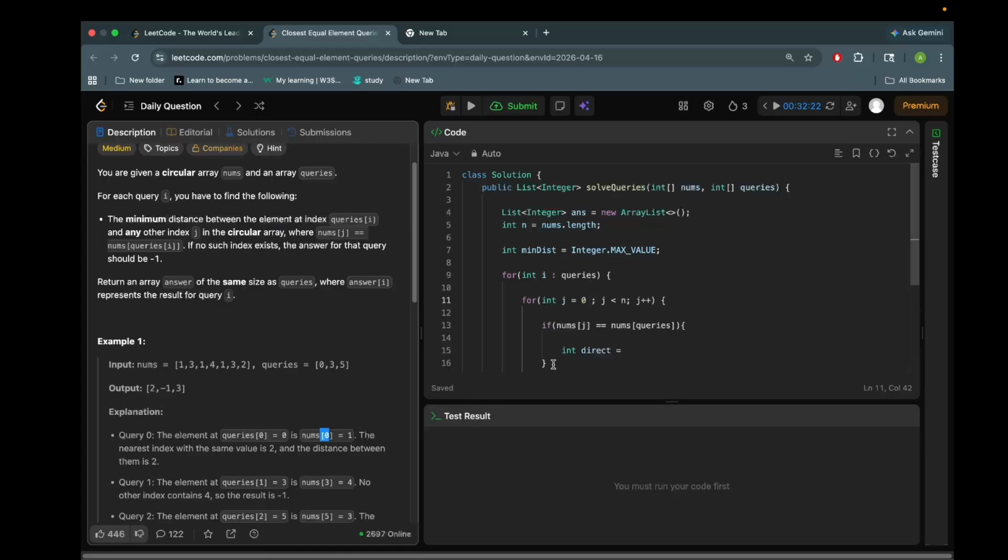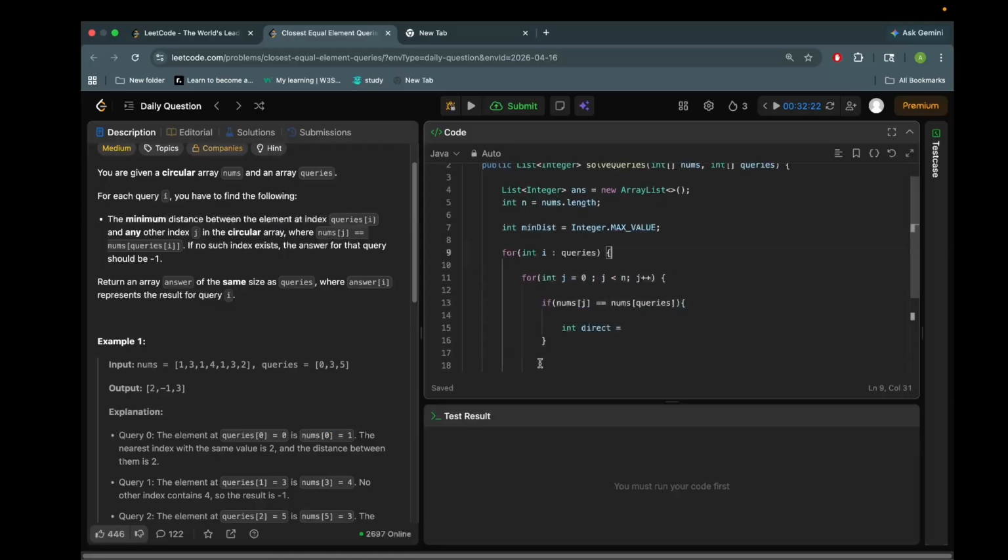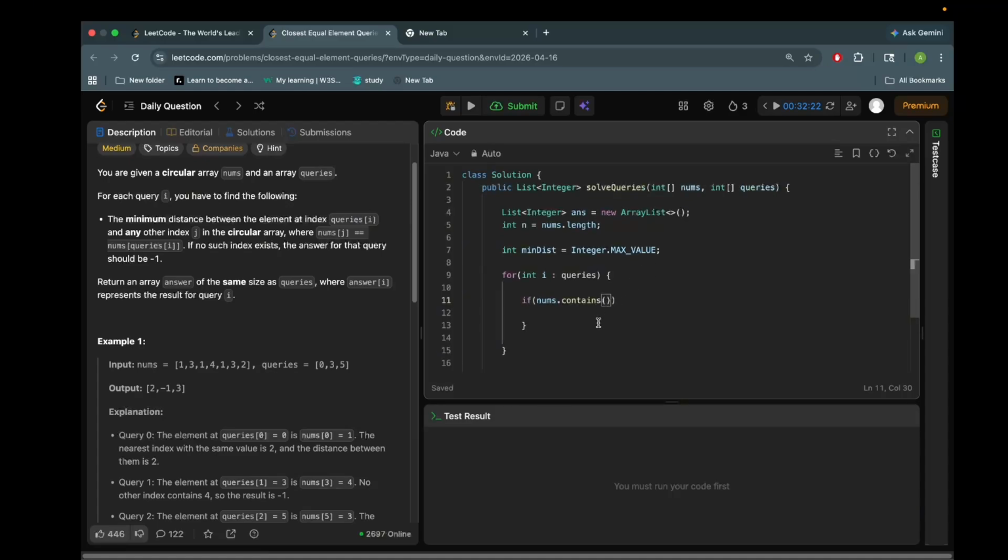Okay, I don't need this. What if I don't use this loop? Let me remove this, right? If I just do for each query if nums dot contains, so nums is an integer array, it's not a list. Never mind, it's not a list.